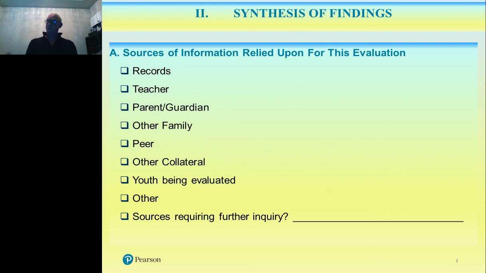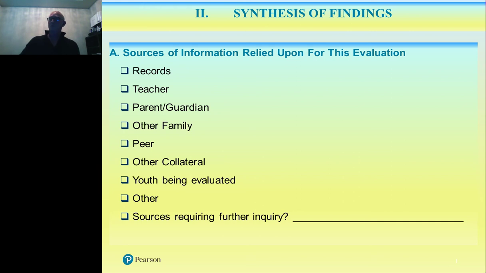Okay, but we're not done. We have a ways to go still. So when we talk about synthesizing these findings, we're going to use a variety of resources to confirm or get data. Some of those are going to be school records, and maybe hospital records or residential treatment records or criminal justice records. We're going to get information from the teachers. We may involve actually interviewing teachers, particularly if they're a subject of potential threat, receiving a threat, parent guardian information, other family who may be involved with the child who may be reliable sources of information, particularly if the child is not with the parent or guardian and maybe living with other family members because of conflicts in the home.